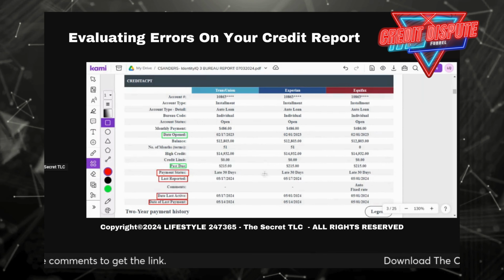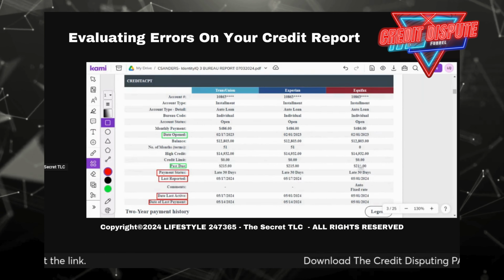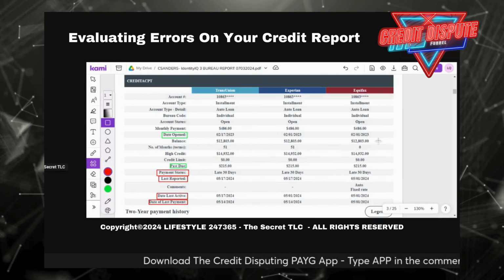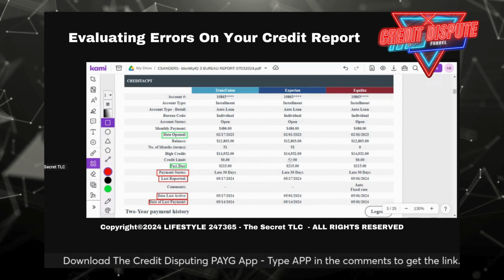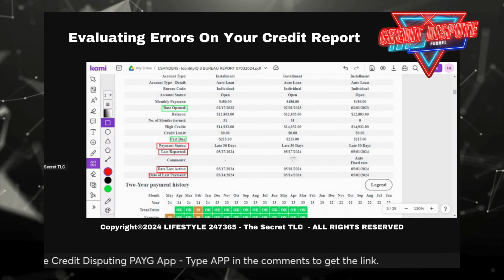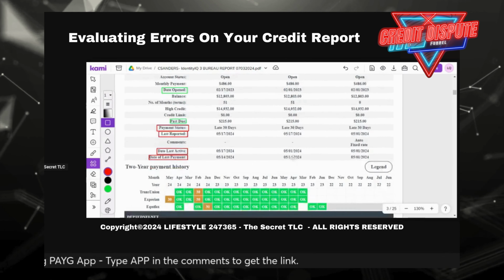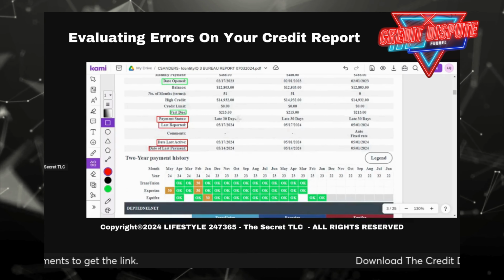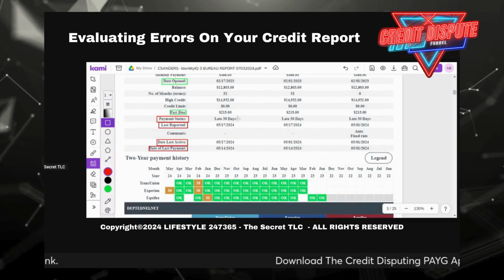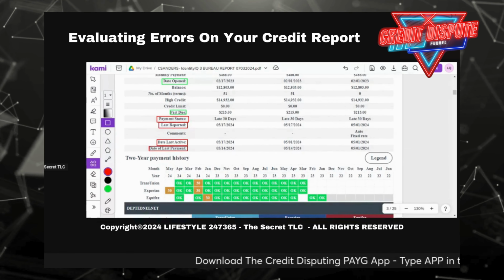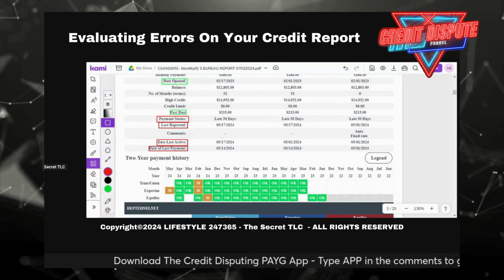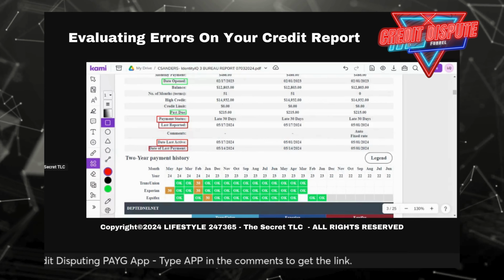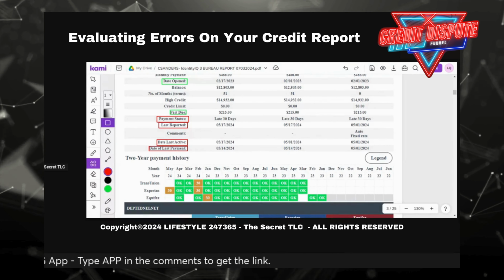So, let's hit the payment status. It says 30 days late, 30 days late, 30 days late with TransUnion, Experian and Equifax. So that's good going across the board. When you're tackling late payments and doing factual disputing, all you do is tell them, if you weren't 30 days late on that date, then you tell them exactly that, and you tell them why. And if you have copies of your statement, or when you paid, or how much you paid for that month, showing that you weren't late for that month.